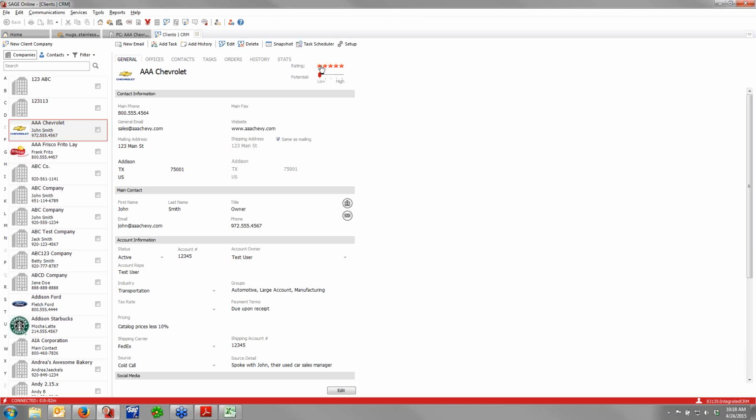Then again, you might have somebody that's extremely difficult to work with, but they've got a massive budget, and so it's worth the hassle. So you can see that there's a difference between a rating of a good customer. Maybe they have good payment terms, they pay on time, so then that way they're going to have a high rating. So it's up to you to determine what that means, but at least you can understand the differential between what the rating is and what the potential is.